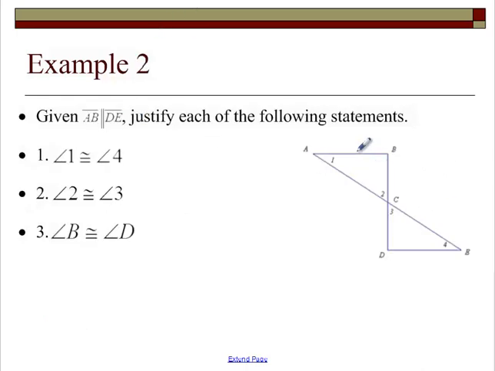Okay, we know that these two lines here and here are parallel. And we want to justify each of the following. We want to justify why angles 1 and 4 are congruent. 1 and 4 are on the same transversal. It doesn't quite look like it, it's kind of hard to tell in this picture, but they are on the same transversal right there. They're on that transversal, so they're in between the two parallel lines. Let me extend these just a little bit. They're in between, and they're on opposite sides, so they're actually alternate interior.